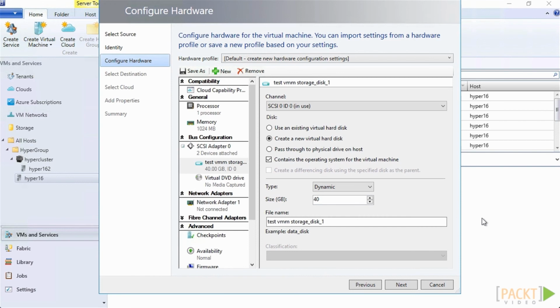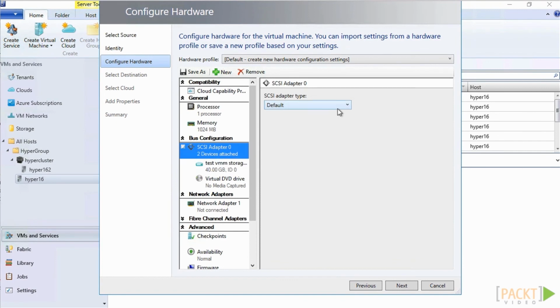There is a pass-through option which allows you to pass through the VM's data directly to a hard disk on the host or SAN. This option is provided for high-performance virtual machines. Using thin-provisioned, dynamically expanding virtual disks is a benefit of virtualization and is probably the best option, unless you have a VM that requires a fixed disk size. If you click on the virtual SCSI adapter, you can also change the SCSI interface as well.